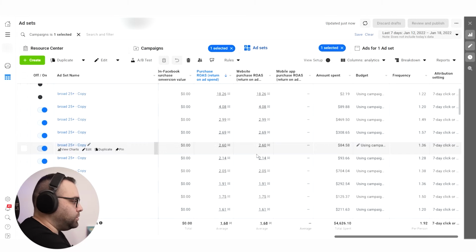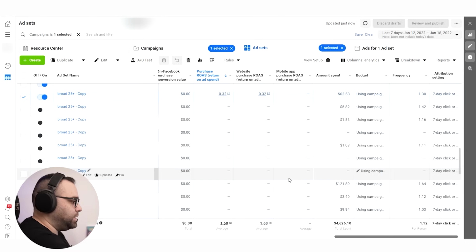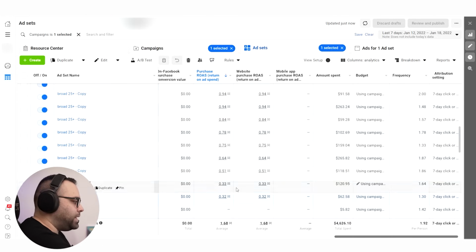So what I chose to do as a starting point is to close all the assets that have no sale and be left with the assets that have some sales. They have some chance of optimizing, okay? Because having a sale is very important because it's going to make Facebook, the algorithm actually, try to find another sale and another sale and another sale. So the way that I optimize is this.